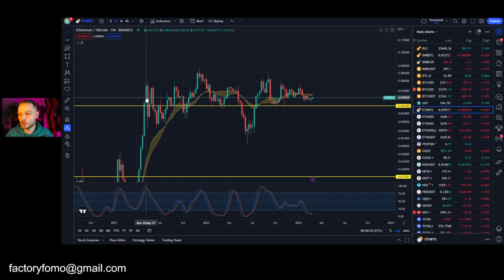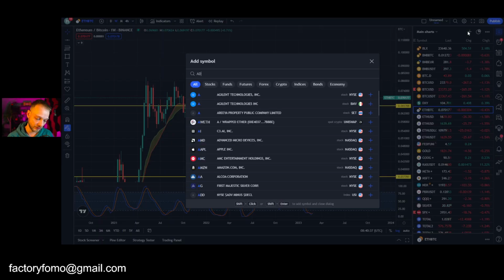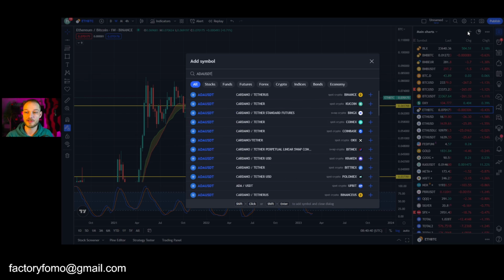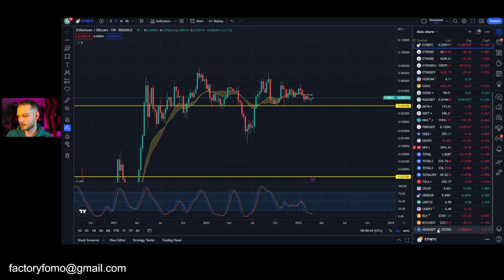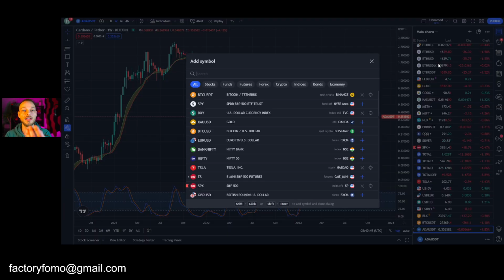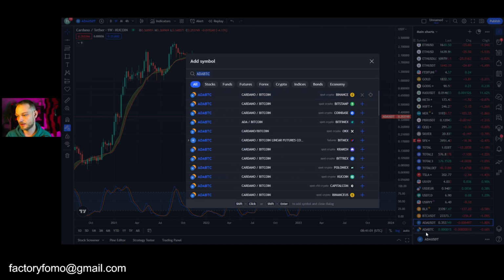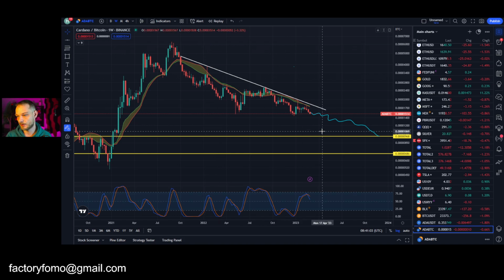By the way, if you want to manage your altcoins, so let's say you are into Cardano, the ticker is ADA, so you fill in ADA and you want to see how that's doing compared to USDT. So you click on the chart, let's say on KuCoin right here, there you have your ADA USDT chart, right? But you also want to know how it's doing compared to Bitcoin. Because if you are in Bitcoin and you want to later buy back altcoins with your Bitcoin, you want to know how they behave. So you can also fill in ADA BTC in this case. And there you have the ADA Bitcoin chart, right?